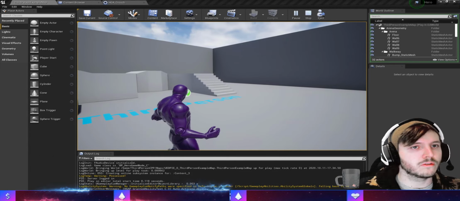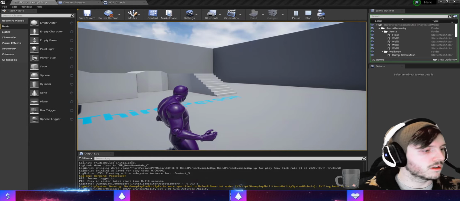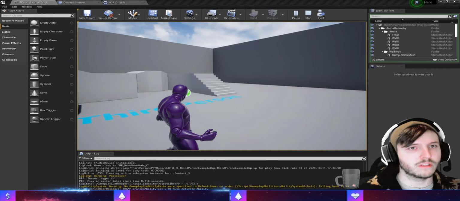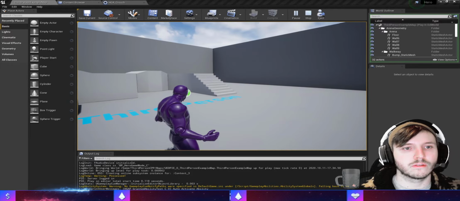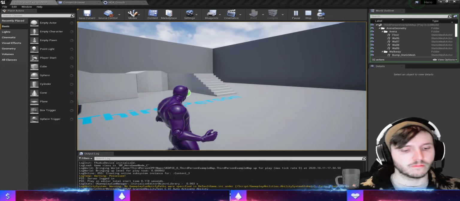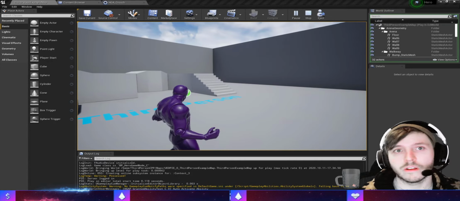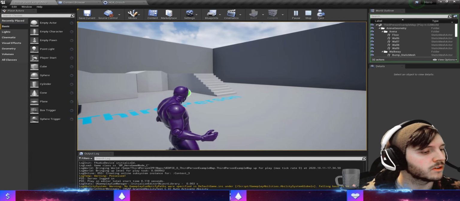Warning. Okay, UE4. Warning. Character has unsupported movement mode 7. Okay, nothing good. What's wrong?